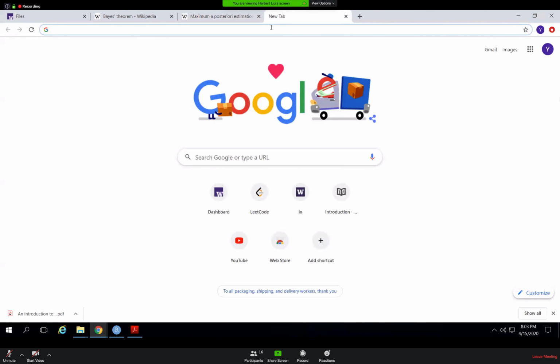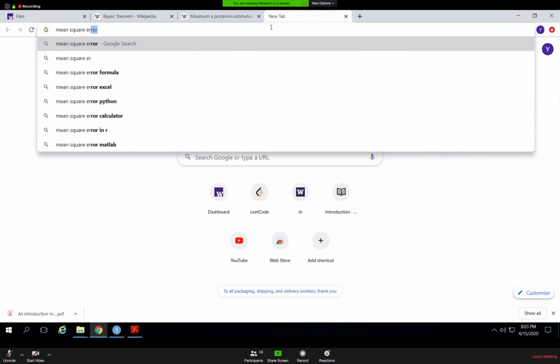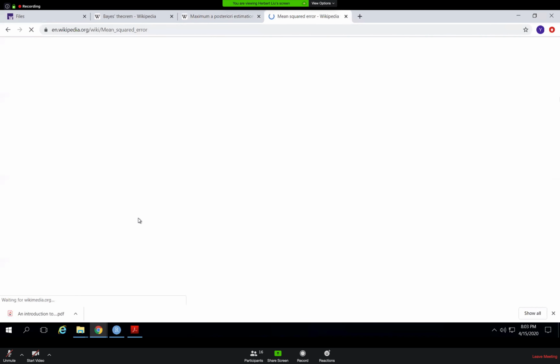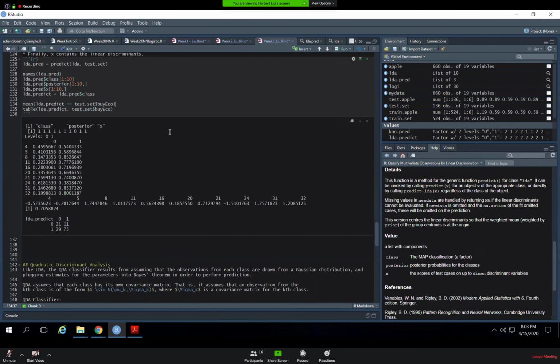You should be familiar with this one. In general, this is how we test the accuracy of the regressions, with the mean square error or the absolute error, and that gives you the accuracy for this regression. Okay.